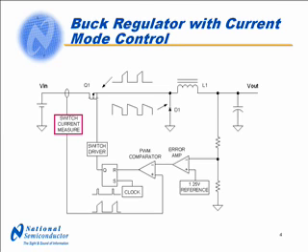There's a current measuring circuit which measures the current through Q1, and as that current continues to ramp, it applies a signal to the PWM comparator that's proportional to the current through the inductor and the current through Q1. When that signal reaches the same level as the error amplifier signal, it trips the PWM comparator, which resets the RS flip-flop, which then starts the driver to turn off Q1.